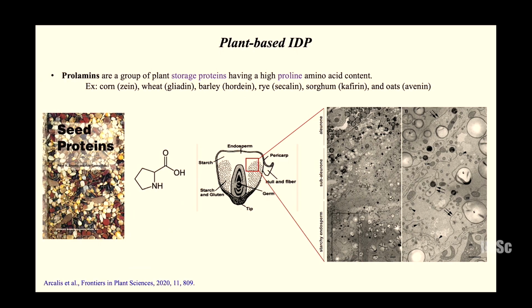If you do an SEM analysis, you will see that there are a lot of small droplets that you see here, shown by the arrow. And these are nothing but protein droplets. This has a lot of resemblance to the membraneless organelles that we showed in the animal cell before. So we are actually interested to look at how these protein droplets are forming in the seed, and this is something one can see in a variety of seed proteins.